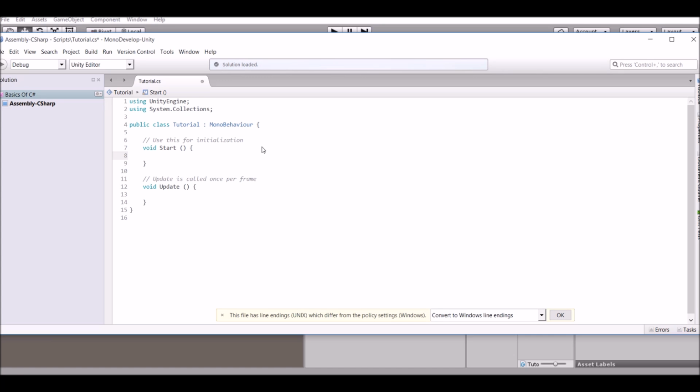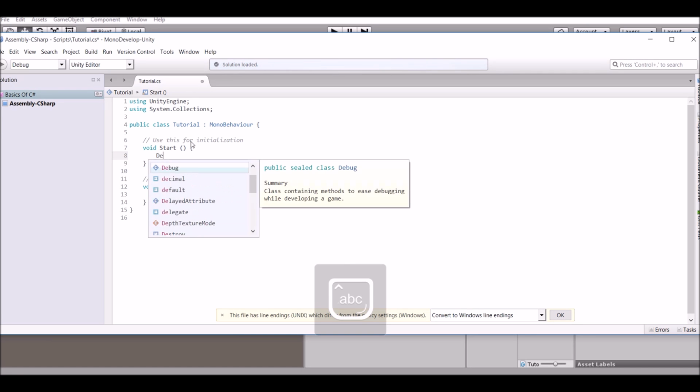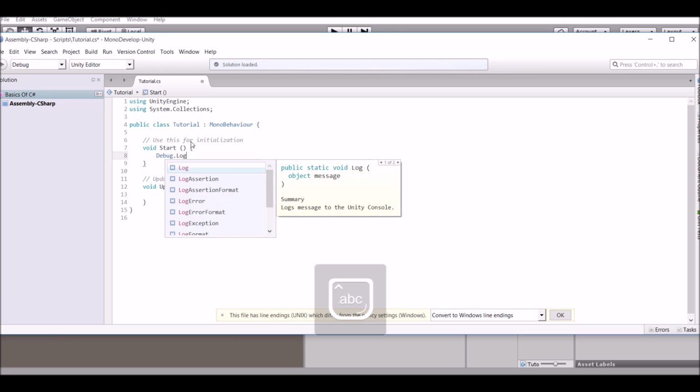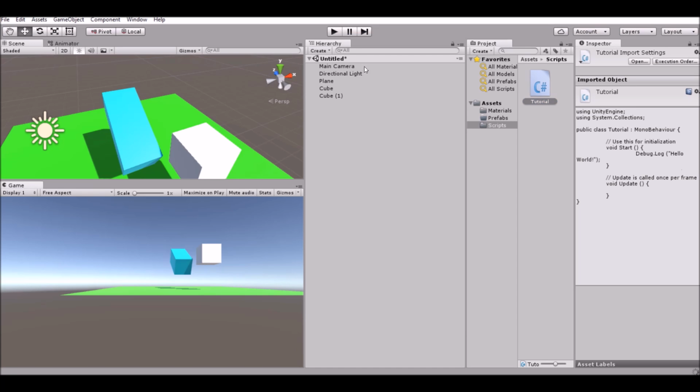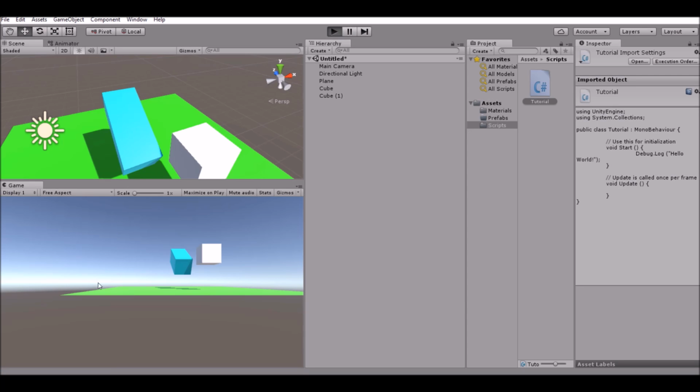One thing you're going to have to do for testing errors, testing to see if your functions work, testing if your if statements work before writing a bunch of code, is saying Debug.Log. And we're going to log hello world. This is one of the first things you learn when doing really any coding, how to print text out. You're not going to see the text if you click play right now. You will, but you'll see it in the bottom corner over here.